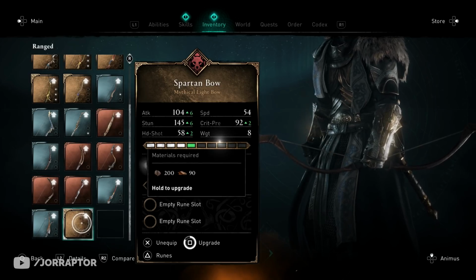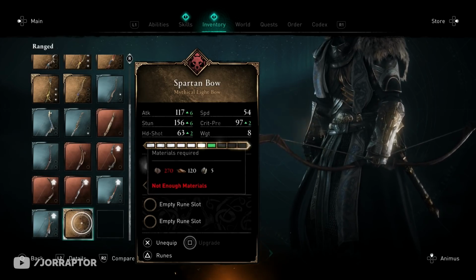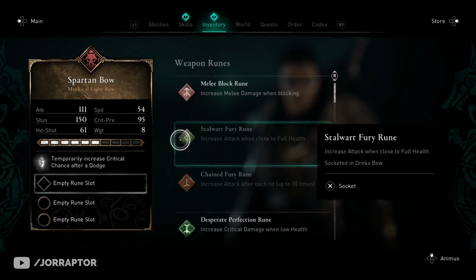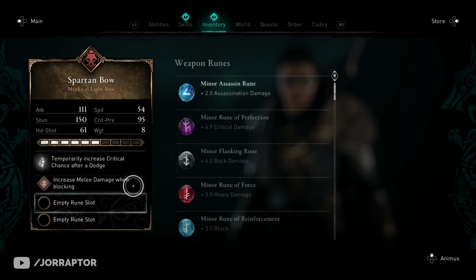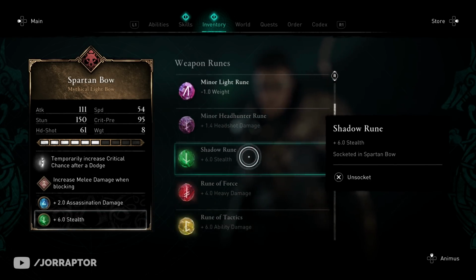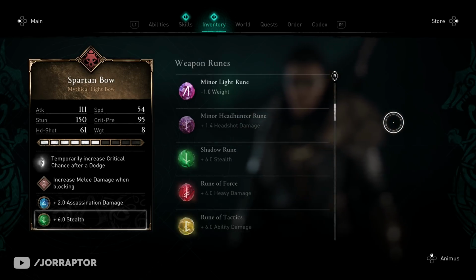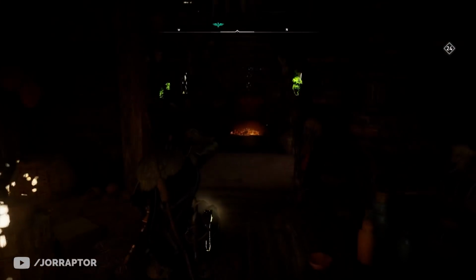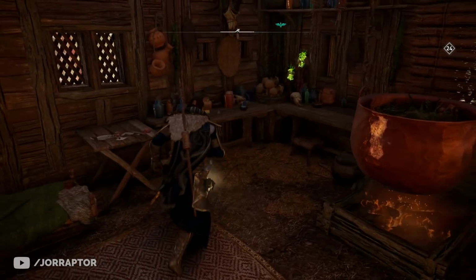But it doesn't matter if you don't have enough resources for all the upgrades, just go as far as you can. Then you want to put runes on the bow, but again, do it in this ranged equipment window. Don't do it in the other window, like you need to be able to see the other bows too. Then after putting all 3 runes on it and after upgrading it, we want to go to Asgard.